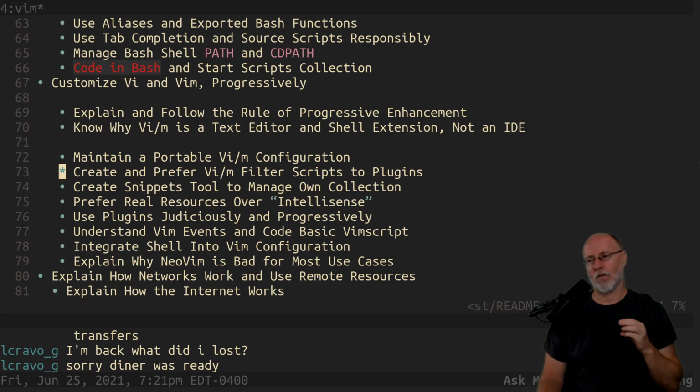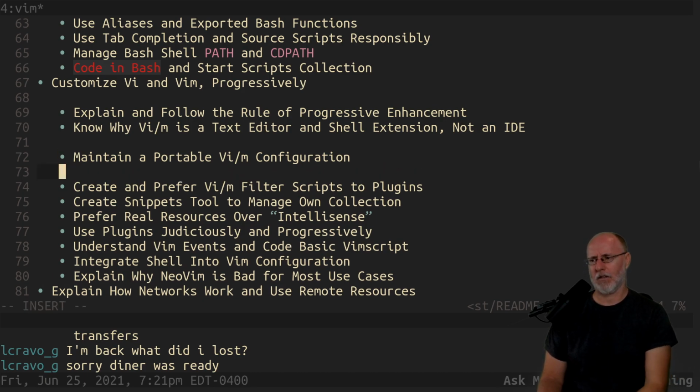So the rest of the day today is going to be Vim configuration, and we're going to go through it as far as we can. I'll come up with whatever the title ends up being for the day after we get done, because I don't know how much of it we're going to get through, but we probably can get through all of the exrc stuff today, and I'll get into what that talks about.